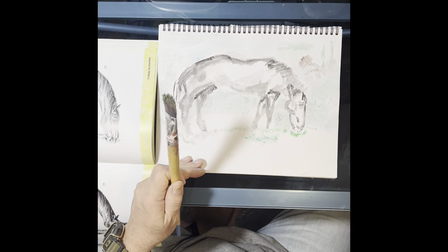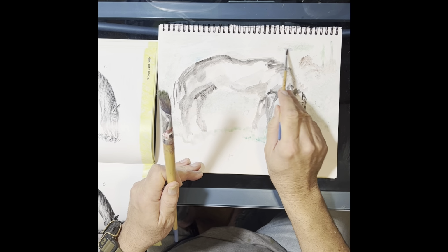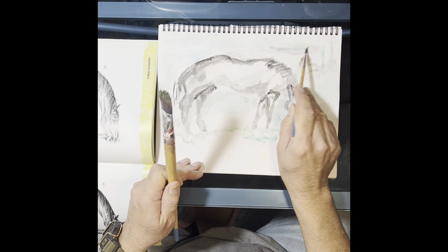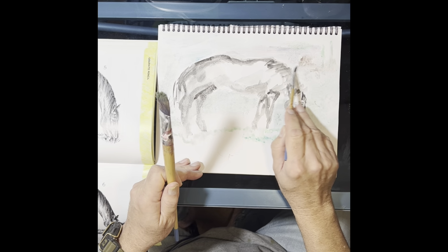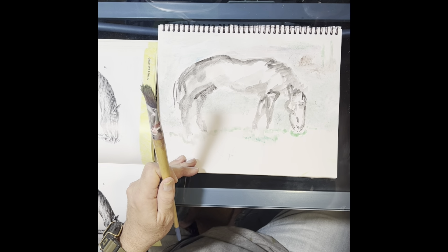What time of the night? Do you want it nighttime or do you want it daytime? Let's just see. Let's see if we can make it more dusk. Throw in a little bit of darker colors. I know this paper's not the best, but it's okay.